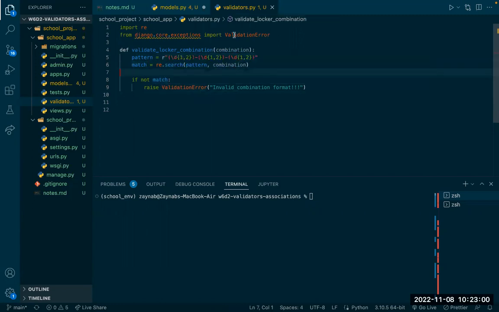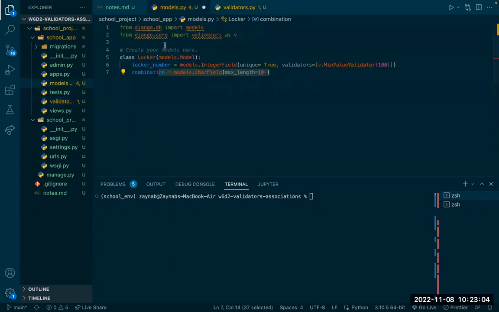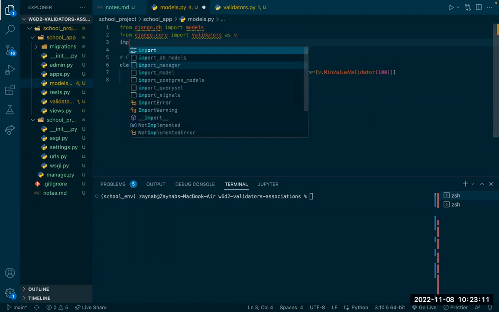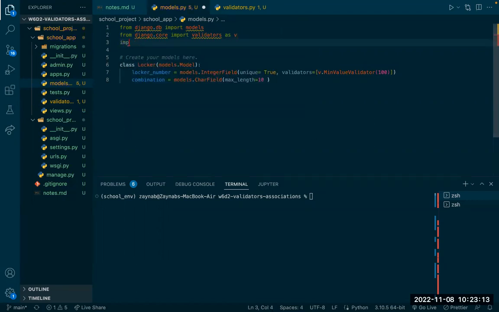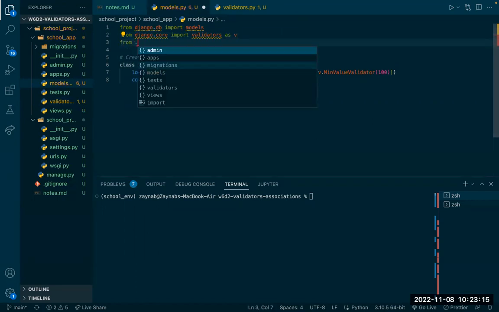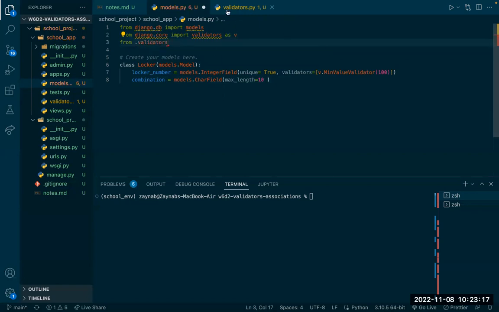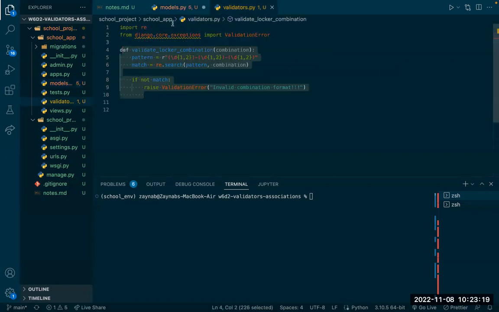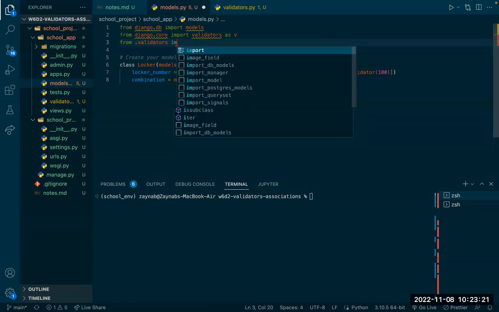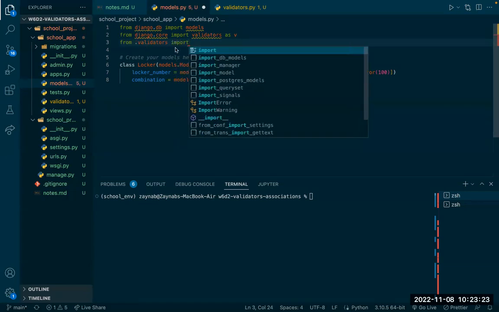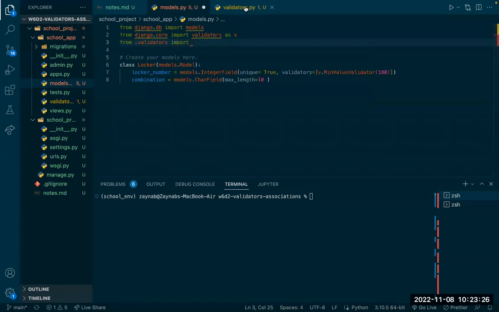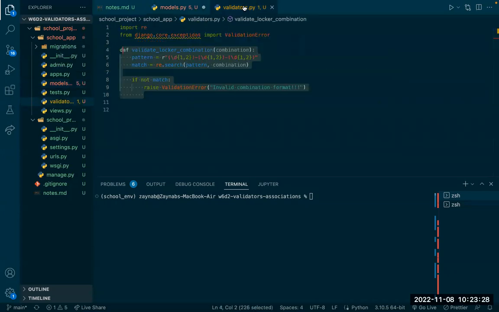Thank you. Okay, so we've written a validator, and then I'm going back to my models.py, and I'm going to import from .validators, which is the file that I just created, that I put my validator in. I'm going to say from .validators import, I forgot what I called it.